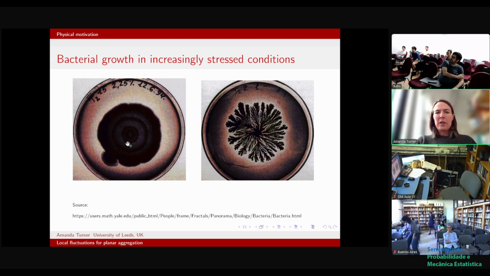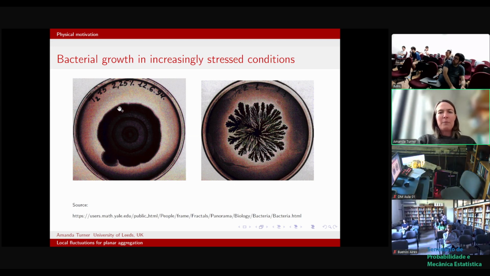under these reasonably optimal conditions, what we see is that the bacterial cluster tends to just move out equally in all directions and fill all the space available at a fairly constant rate. And so you end up with the growth being disc-like. I'm not sure how well you can see it, but you can see the different epochs of growth in this picture. And once it gets to this side, you start to get a few imperfections, but essentially the cluster is just growing out in an isotropic way.